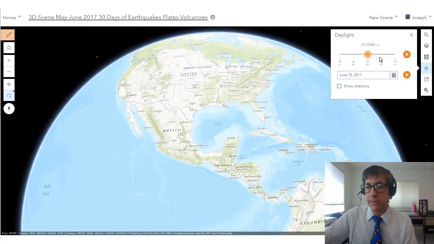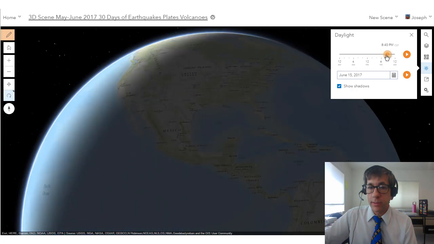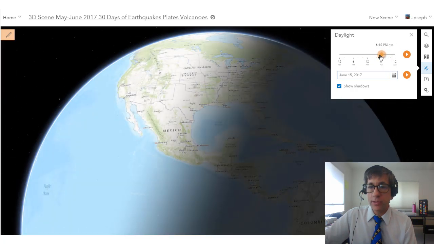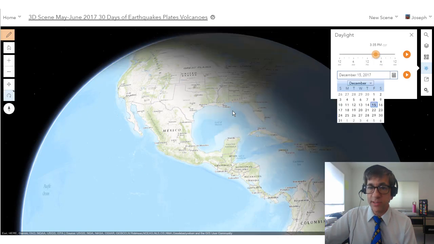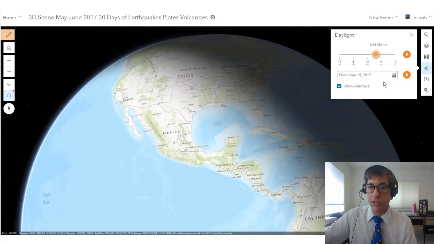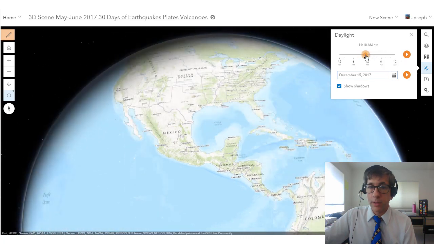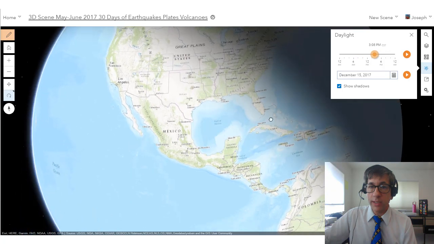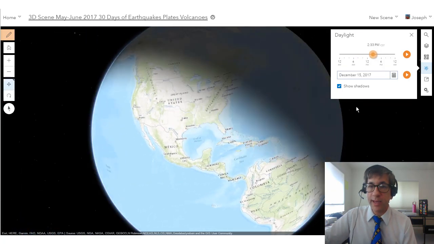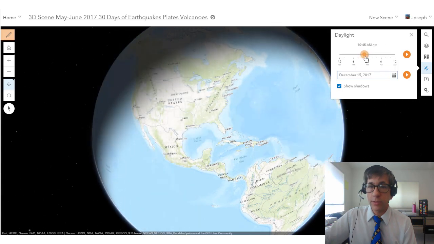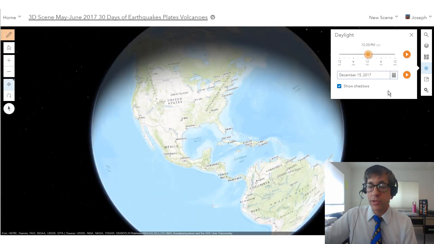For example, in the daylight tool, we can look at shadows. We can change the dates. So for example, if I skip up to December, my hypothesis, and rightly so, is that much of the North Pole is going to be in shadow, and it is, no matter which time of day we go to. Yep. So you can look at daily and seasonal variation.